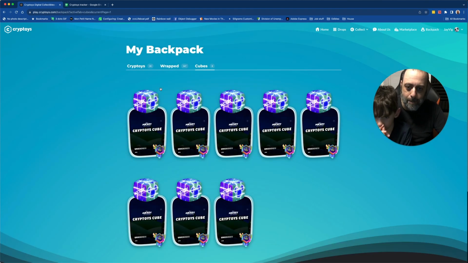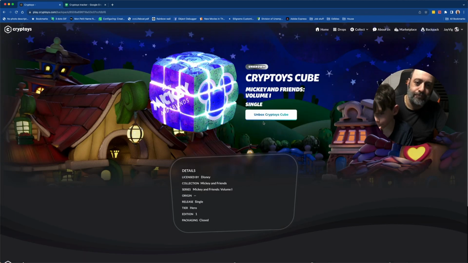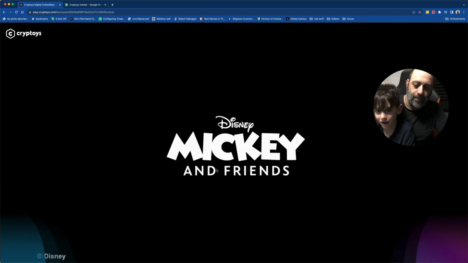Let's see what we got. 1-1-1? Yes? Yeah. Just click, you don't have to ask me.